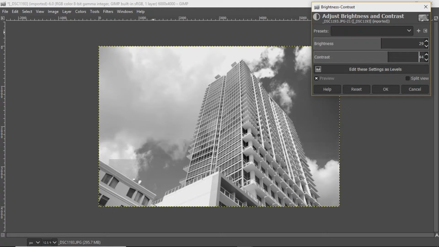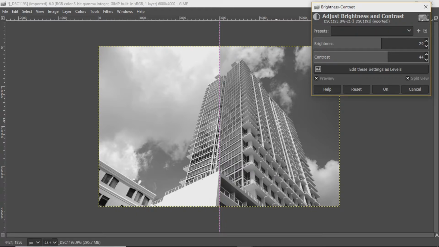So right there, that is very good around the bottom half of the building. Let me Control Z to show you. Oh, can't do that right now. Do a split view. There we go. So we get an idea of what we're doing exactly. Very convenient. So this contrast almost makes the picture seem more accurate to the original.